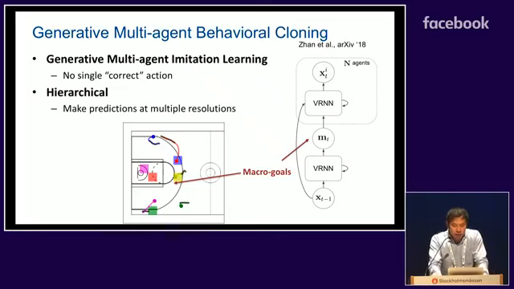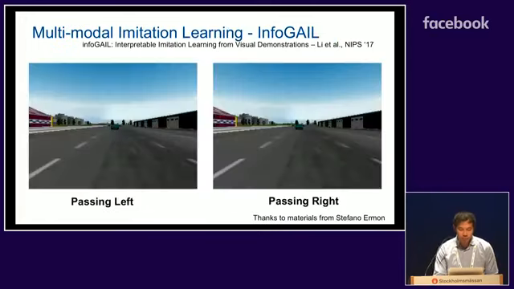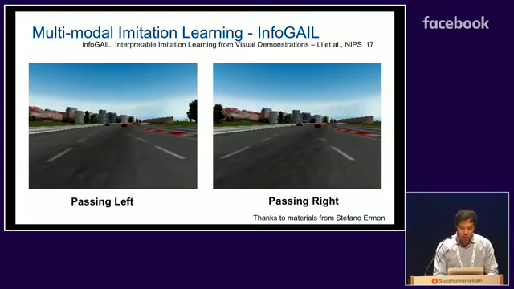A quick mention of a recent work by Zhang et al. dealing with the multi-agent imitation learning setting, but now they're trying to learn a generative model instead of just learning to mimic the experts. Typically, the agent has to infer high-level intent that dictates low-level actions, right? And this high-level information is also frequently a latent variable. So I want to illustrate this point via an extension of generative adversarial imitation learning.